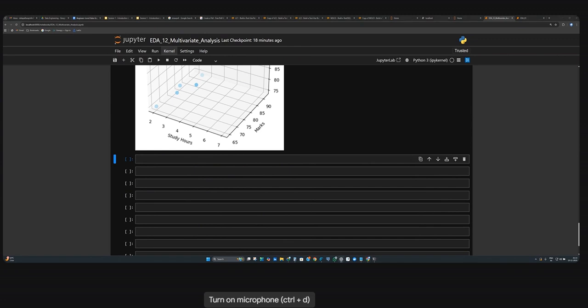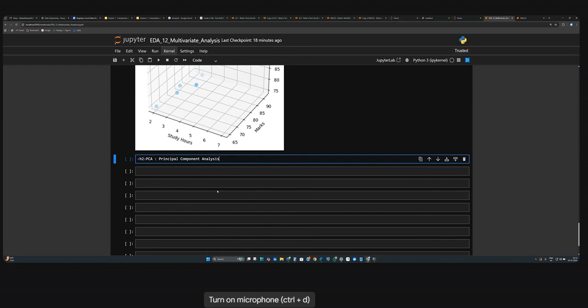Now I'll talk about PCA. PCA stands for Principal Component Analysis. Now what does it help with? PCA reduces dimensionality. What is dimensionality?